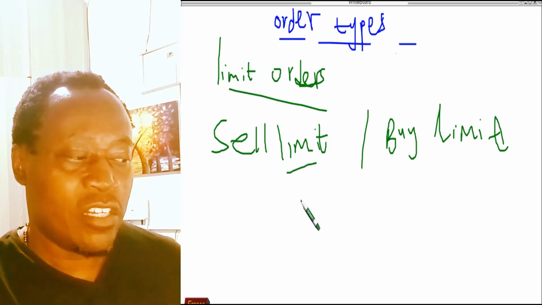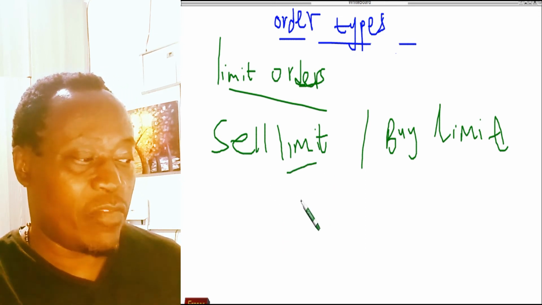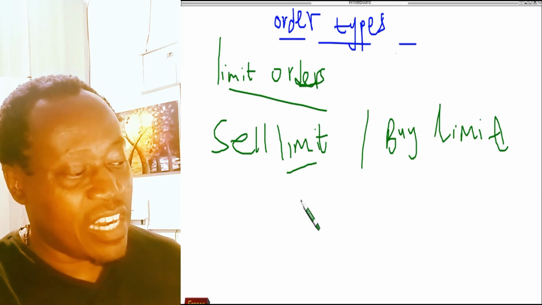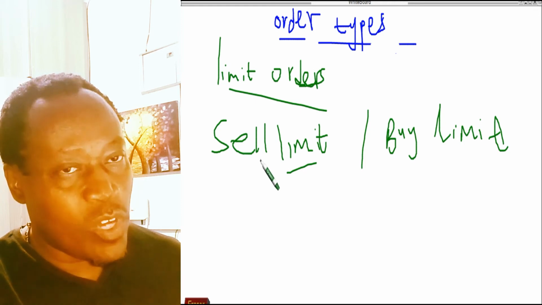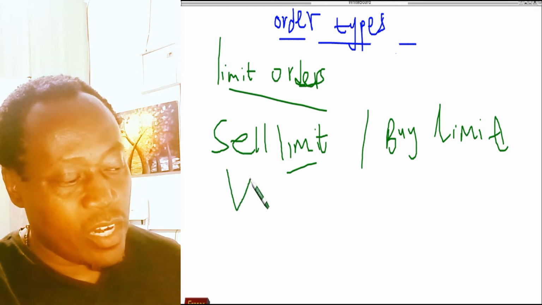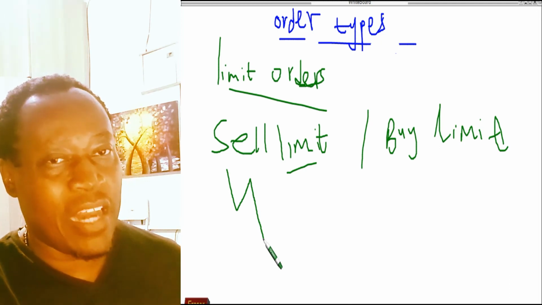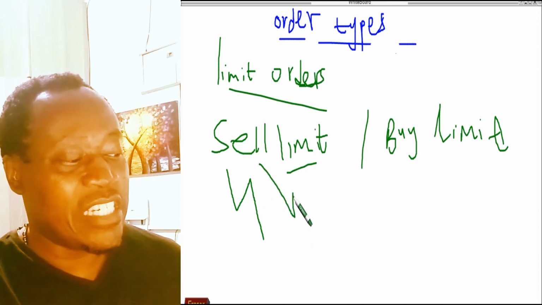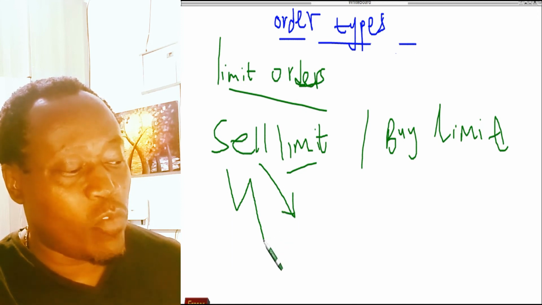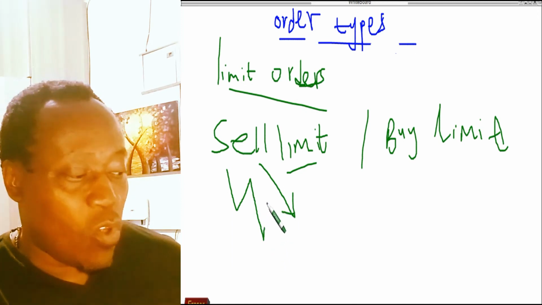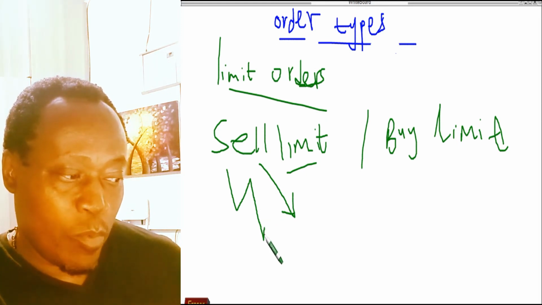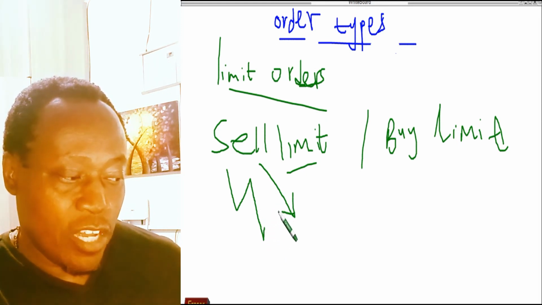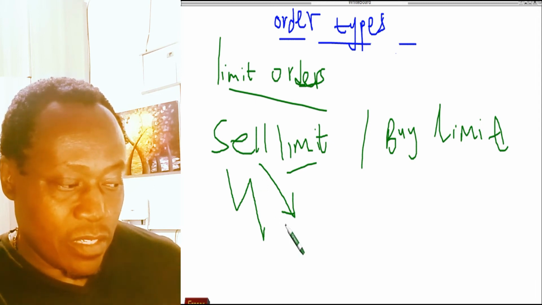So I'm going to draw the price wave again. For selling, we know price is going downwards like this. Then you anticipate that price will continue going downward, but first it has to come back up a little. Now it is this anticipation of a backward move before continuation in selling that will get you to place a sell limit. So you place a sell limit here.